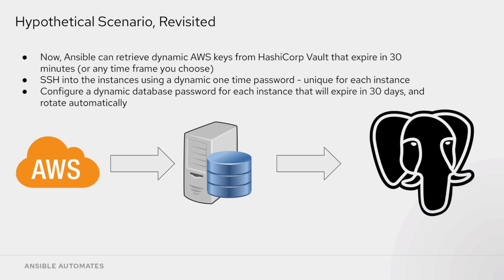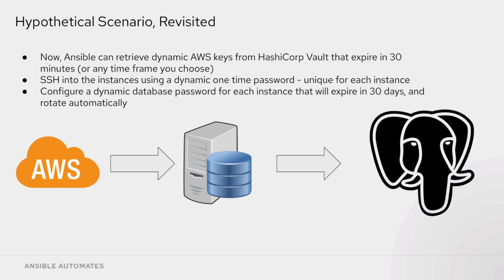We're going to SSH into the instances using dynamic one-time passwords that will be unique for each instance. So again, this is kind of like the next step beyond SSH public key authentication, the ability to use a one-time password to get access to elevate to sudo or su as we need. But once Ansible logs out of the system after it's done its work, that password's no longer good. So again, with full debug log output, I could grab that password and try to use it again, but it's already been used once, and Tower's not going to let you reuse that.